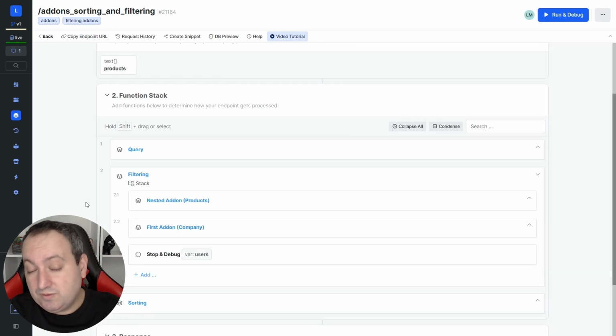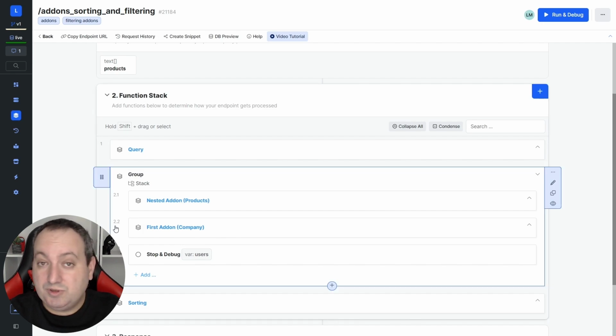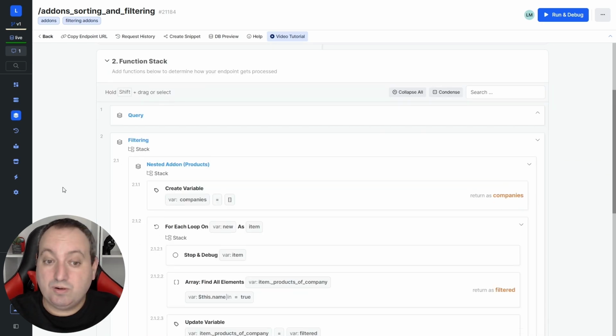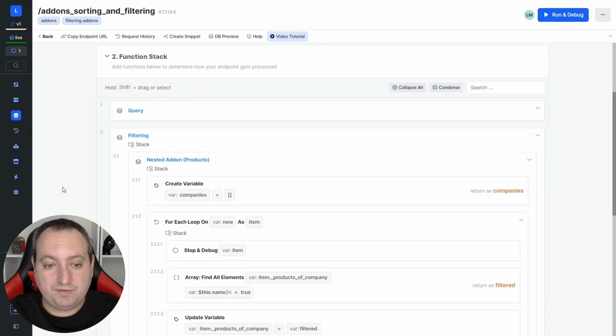And here in our filtering step, I actually have two parts. The first one is going through the actual add-on that I'm going to filter, which in my case is the product. So I'm adding the filtered products to the right company. And then I have an additional step that is adding the company to the right user. So if you have an add-on that's 3 levels deep, you would need one filtering step and 2 additional steps. And if you don't have any nested add-on, you don't need any additional step and you can do everything with just one. And now that we know that, we can start going over the functions of this step.